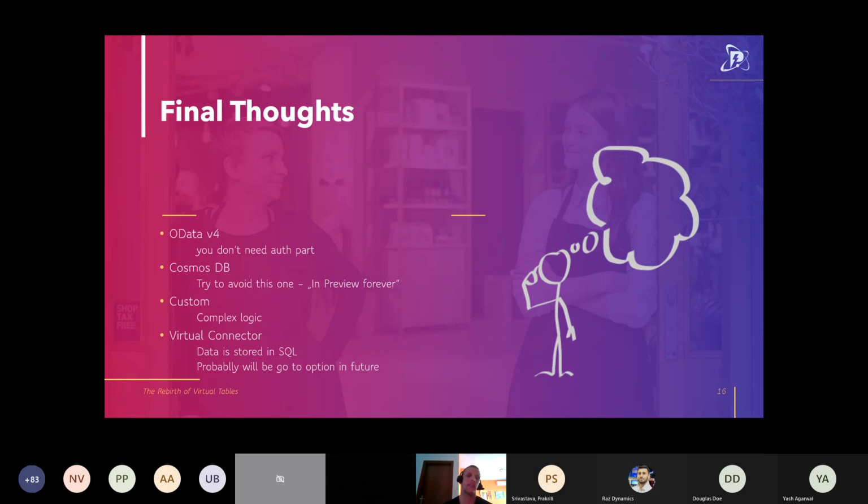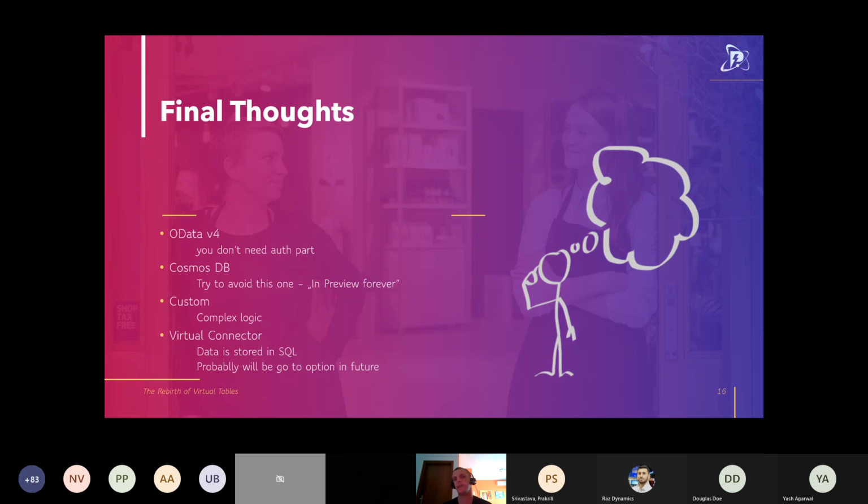On the other hand, if you have a complex logic, if you want to implement some kind of custom role management inside your plugin, go custom route. If you go complex logic, by, I don't know, fetching the data, go the custom route. But at the end, virtual connectors are future. This one that I showed in demo can be easily, really easily been created in the virtual connector because it's supporting SQL data, but I wanted to show you how to create a custom connector, and it will probably be the go-to option in future.